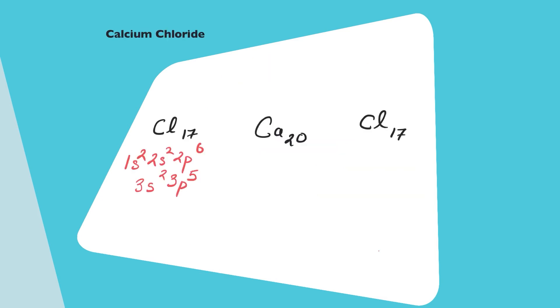Now how to represent that? It is better that we learn some Lewis dot structures as well. So this time I am going to do it with a very different molecule, calcium chloride. Now I have already written the electronic configuration from chlorine. So let's straight out go ahead for writing the same for calcium, which is 20. So 1s2, 2s2, 2p6, that is 10, 3s2, that is 12, 3p6, 18, and calcium will be next 4s2. Somehow if the calcium could get off with these two electrons, it could become more stable. So the valence shell is 4, so I am going to represent them as 4.